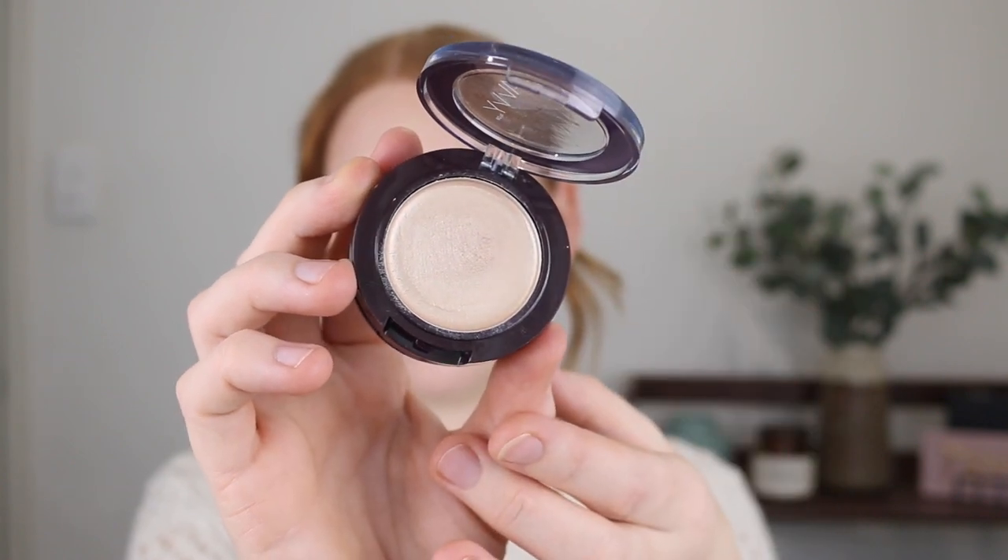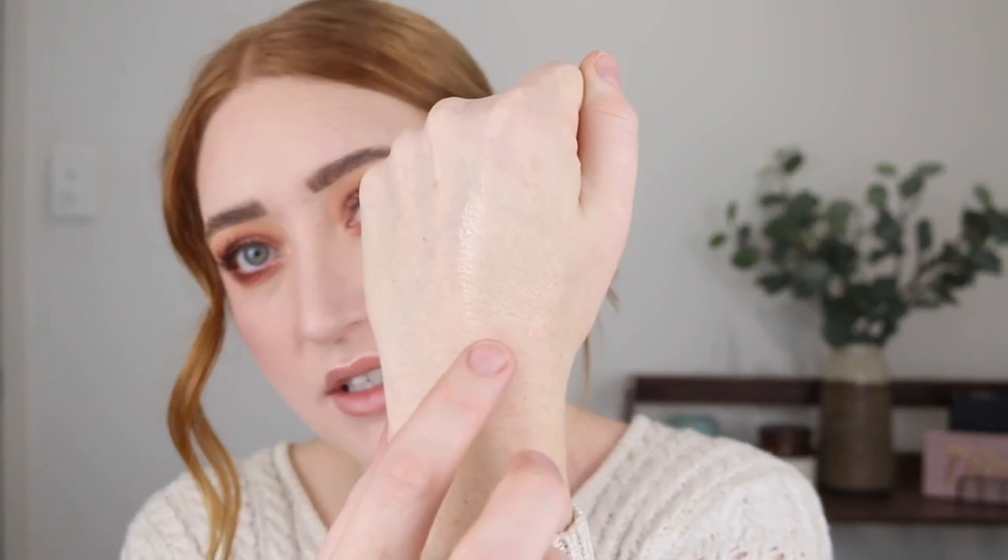Another product by Savvy I've been really enjoying is the Cheek Duo in Rose and Shine. It comes with a cream highlighter and a cream blush. The highlighter is a beautiful shade for fair skin and gives that wet look because it's cream. I've really been into cream highlighters lately and this one is a winner — it's quite long-lasting. The blush is the same formula as the single Cheek and Lip Color I've loved for so long. The shade is a little brighter — more of a bright pink — but still quite muted. It's very pigmented so go in with a light hand and build it up.